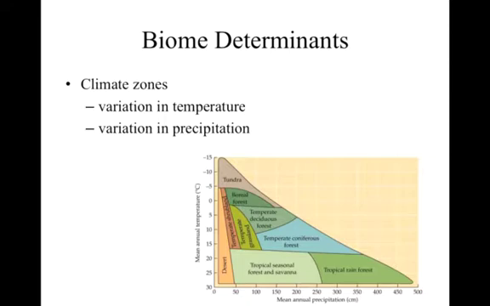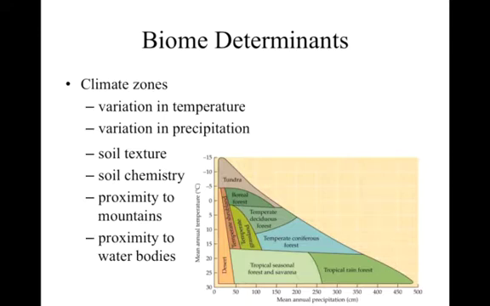Within those, we divvy up our different biomes based on precipitation. Not surprisingly, at your really high precipitation levels, you have rainforests, your tropical rainforests. With a little bit less precipitation, you have tropical seasonal forests, and with very little precipitation, you have deserts. It's a similar thing in the temperate zone. You have temperate coniferous forests and temperate deciduous forests at relatively high precipitation. You have temperate grasslands at intermediate precipitation, temperate shrublands a little bit lower, and then desert. And then you have tundra spanning that area with not too much precipitation and also very cold.